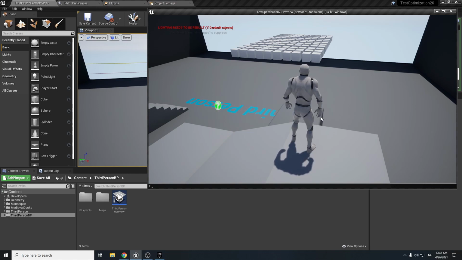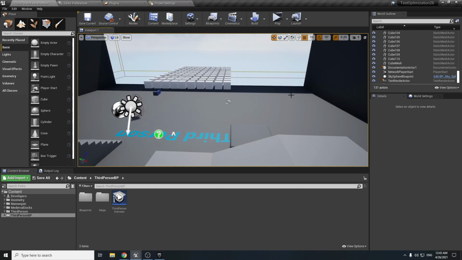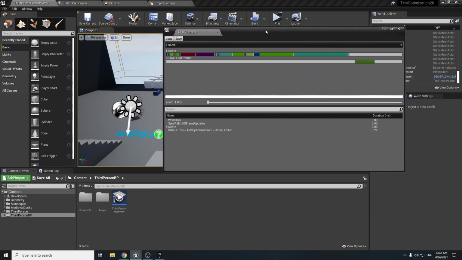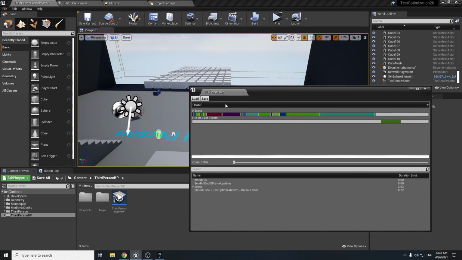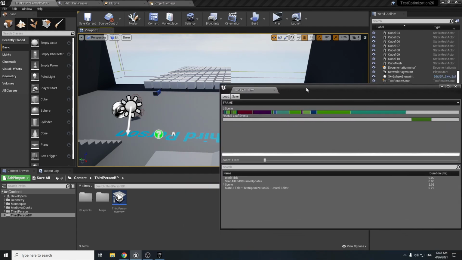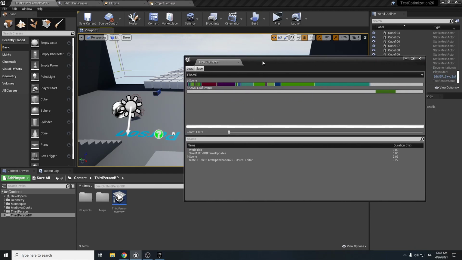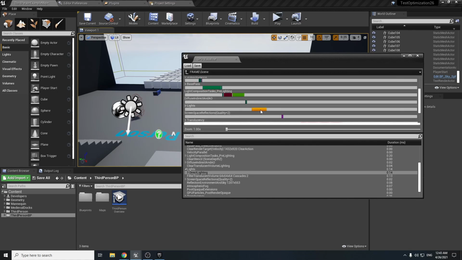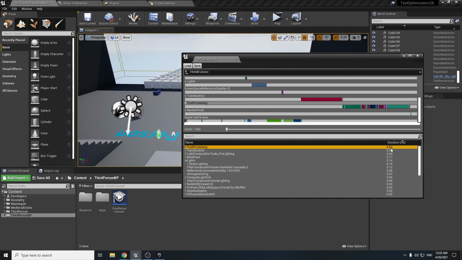Also we have great commands to check the GPU. Right now it's Control Shift and comma, and we have the GPU visualization, and here it's just static on the level. I will show you later how to use it with stat dynamically, because you can maybe spawn something on load, and you can see how much lighting costs, and you can just sort them from the biggest. First, it's just post-processing.